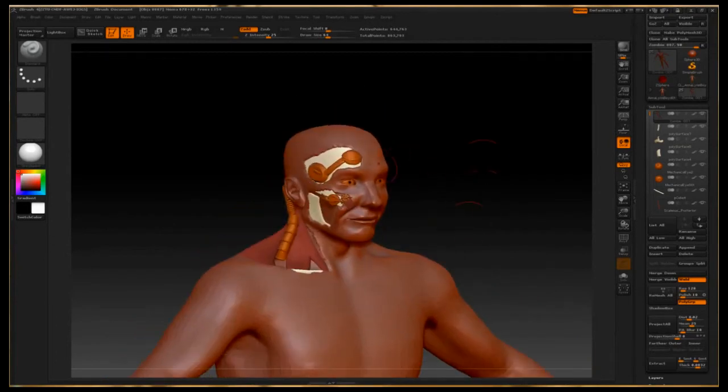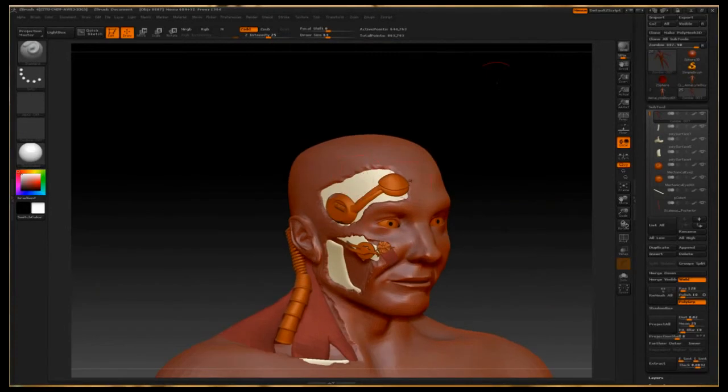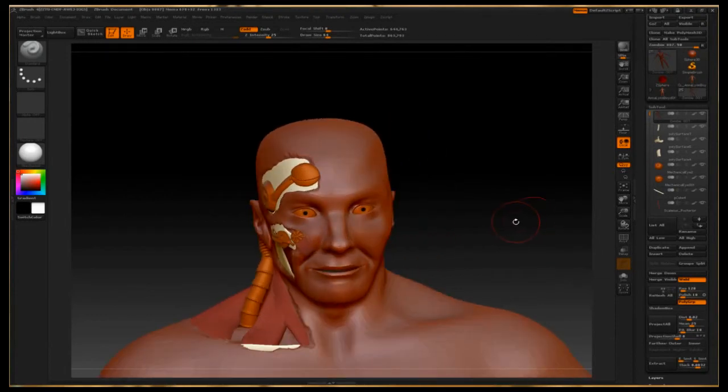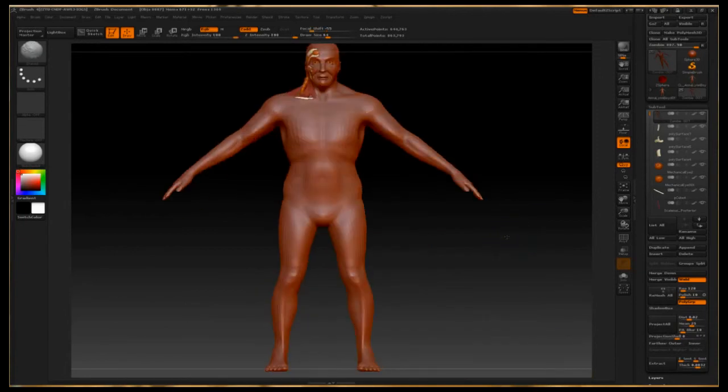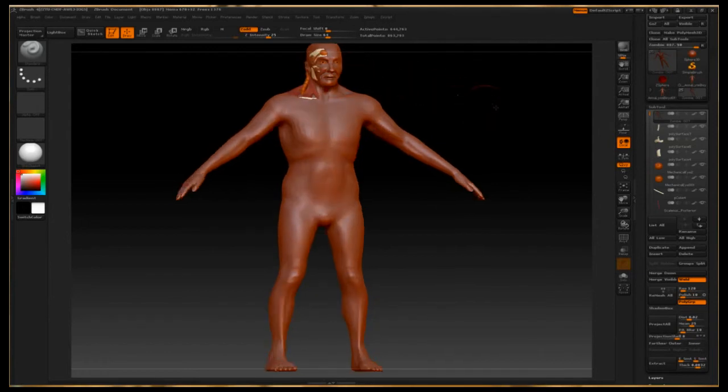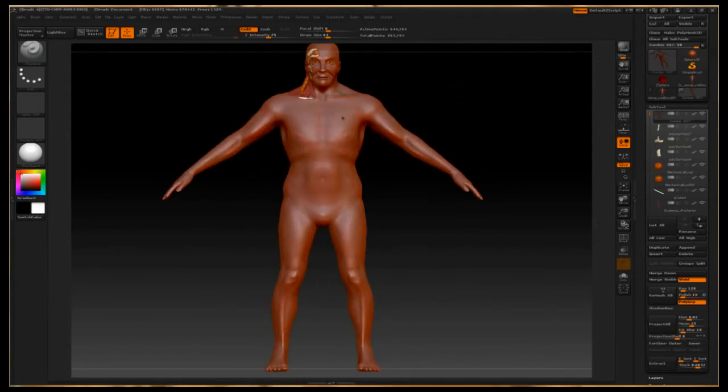Today, one thing I added is this part of his skull, because that's going to be visible. The zygomatic arch and the beginning of the jaw here. I'm not sure with this part of the skull if I'm going to do the frontalis, which is the muscle here, and the temporalis, which is there, as separate objects, or if I'm going to sculpt this bone mesh and have them as part of that. That's something I have to figure out, what's going to work best. But all those chest parts I will bring into here and start digging into the mesh as I did with the neck and head stuff and get those fitted in.